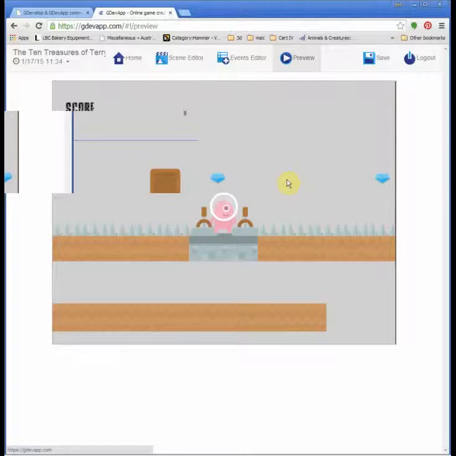So assuming that you're working on a HTML5 compliant website, you can grab your game, host it on your website, and no strings attached. No advertising, no problems, no licensing problems. So I thought that was a really great feature for schools and for individuals as well, to be able to put their game wherever they want to put their game. So you could put it on some of the other popular game development sites as well. So that was a bit of a bonus.